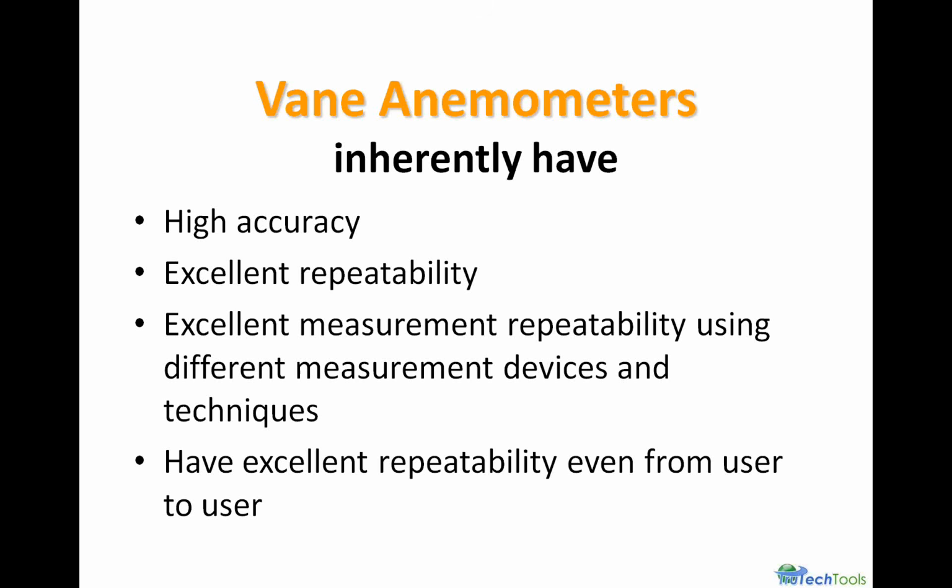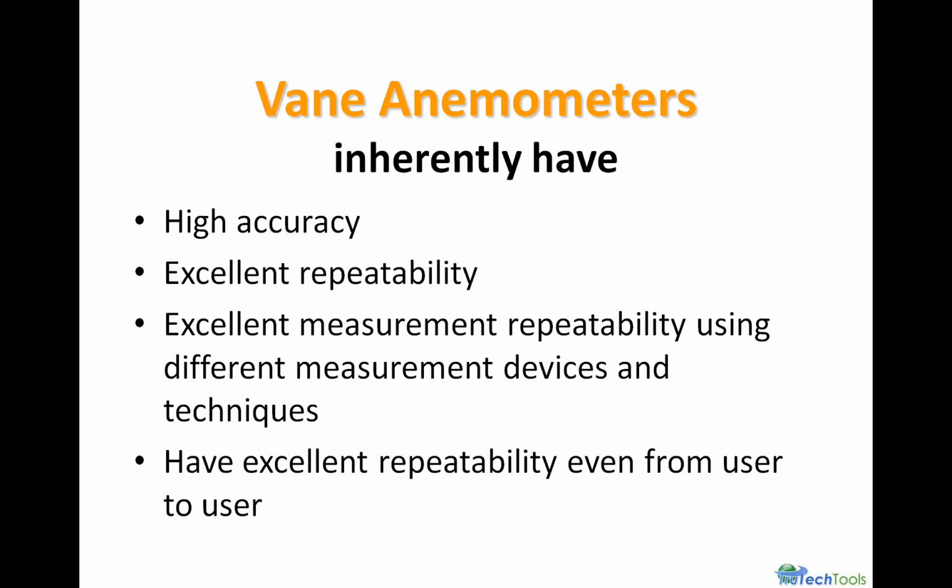We want to use a vane anemometer to measure airflow. I've been doing capacity testing for over 10 years now, and I highly recommend the vane. Can you use other measurements? Could you use a Pitot tube? Sure, absolutely. The reason I recommend the vane is higher accuracy. They have very good repeatability.